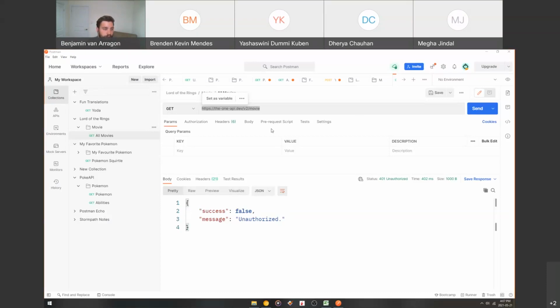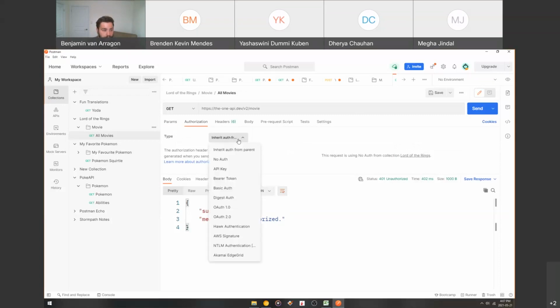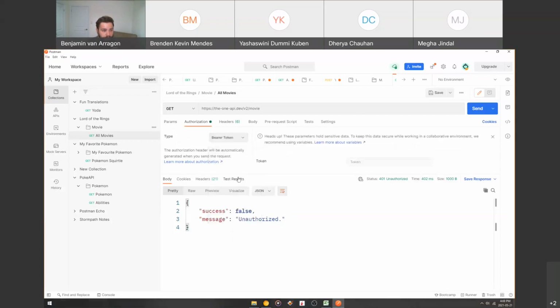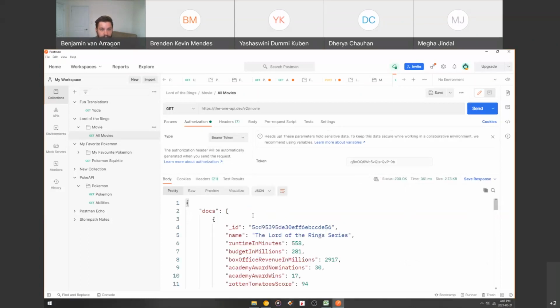We want to go to the authorization tab right here. So you know how we went to body earlier and we put our post request in? Well, authorization tab's just to the left of that. Okay, and then when we select type, we select a type of bearer token. All right, so bearer token right here. And we put our token in. Okay. And now, just like that, if we hit send, we get a successful response with a 200 OK.